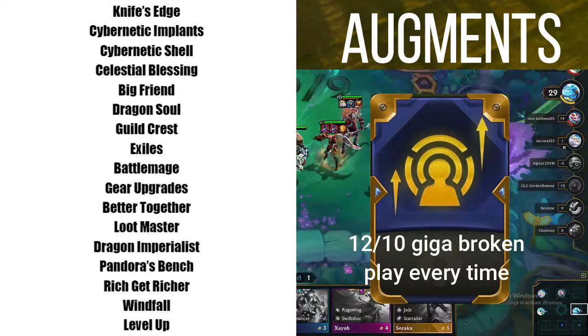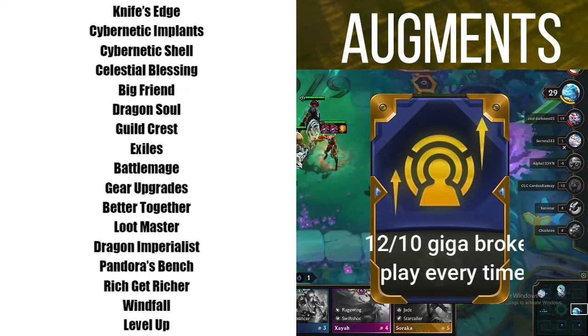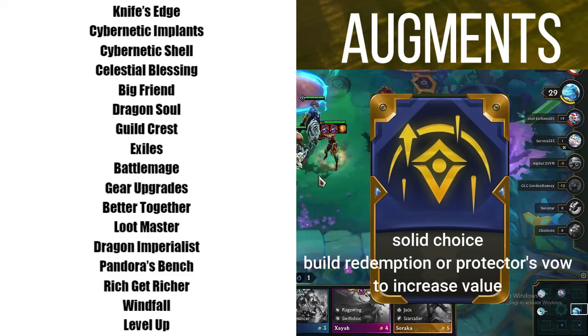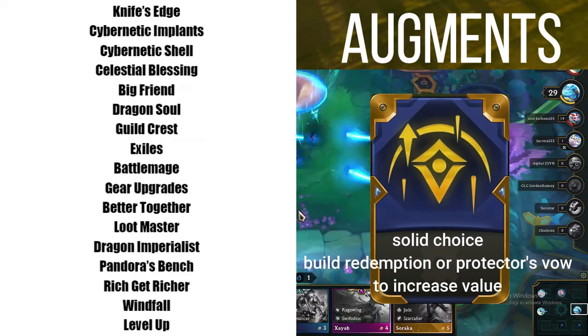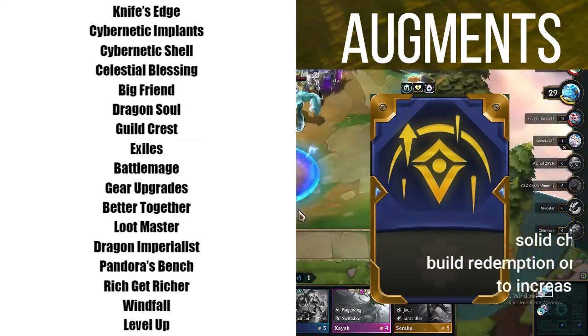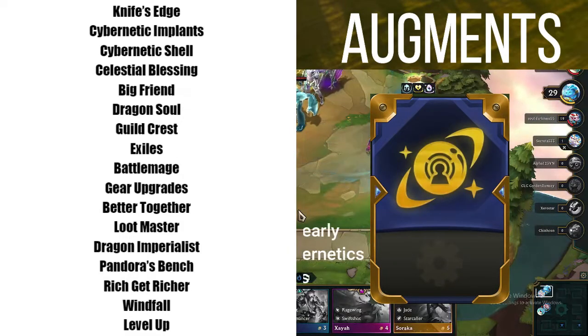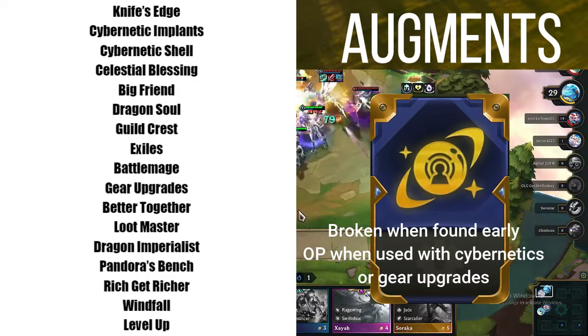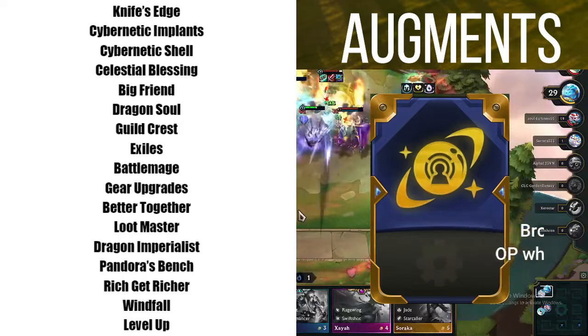Getting this augment is one of the signals to go force it, especially if you get a guild emblem. Better Together is pretty nice. The locket it gives has decent value, but you should only play it if you have another aura item to pair with it, like Redemption or Protector's Vow. Loot Master is super broken on 2-1, but you should only take this at later stages if you have another augment like Cybernetics or gear upgrades, where you benefit from just throwing on random items onto all of your units.